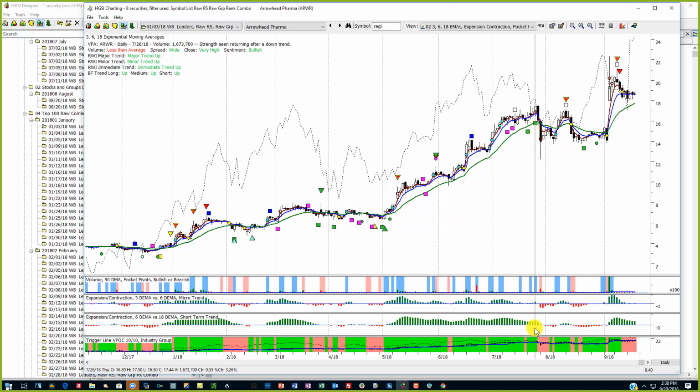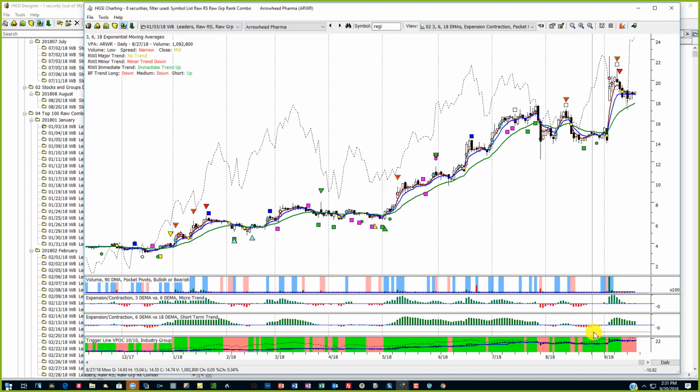And then the momentum starts to slow as the moving averages come together, and it goes back into a consolidation mode, or a congestion mode, whatever you want to call it. But also, look at the group. The group had a lot to do with this shakeout here. Once again, below the lines turned red. This was a false move on this, obviously.